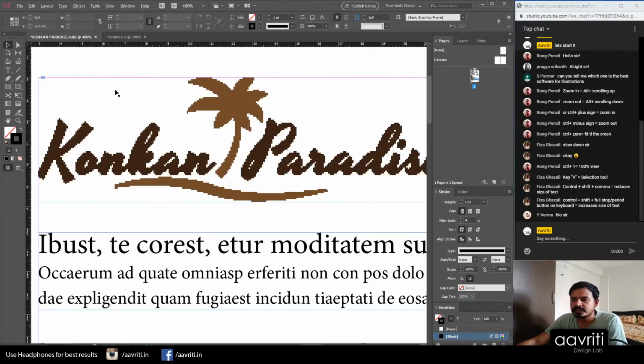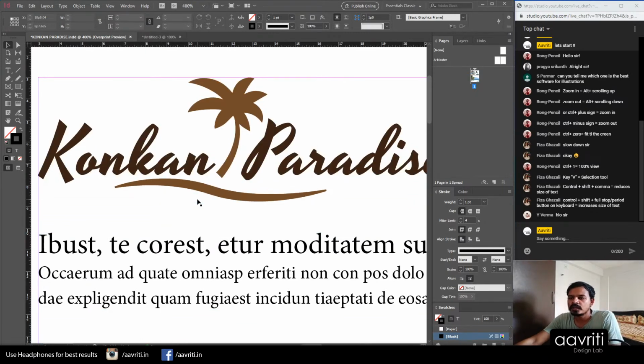Right now if I zoom in, you will see it's very pixelated. So people who are new to InDesign may worry that every time I import it in Illustrator it looks fine, in maybe the JPEG export it looks amazing, but when you import it in InDesign it gets pixelated, and we worry that something went wrong. So do not worry, you just have to hit the shortcut Control Alt Shift Y on the keyboard. Remember the shortcut Control Shift Alt Y, Y for yellow.